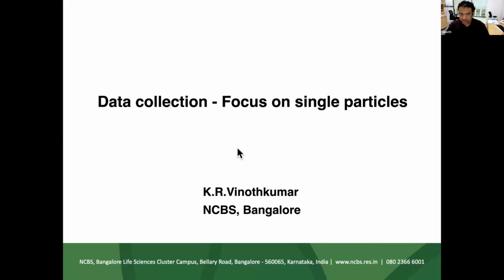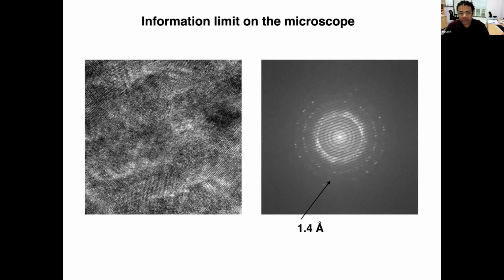Now, when we talk of data collection, the first thing that comes to mind is what kind of microscope do we use? Here is an example of a standard grid, which was taken in the microscope we have here. You can see that the resolution here goes all the way to about 1.4 or beyond. What I want to say is that the microscope is always good. It's always the sample which limits the resolution. That's something you need to keep in mind in choosing what kind of microscope. Always choose a microscope that is stable in terms of beam and stage, with a good vacuum and all the other accessories like a good detector, which will give you the best data.